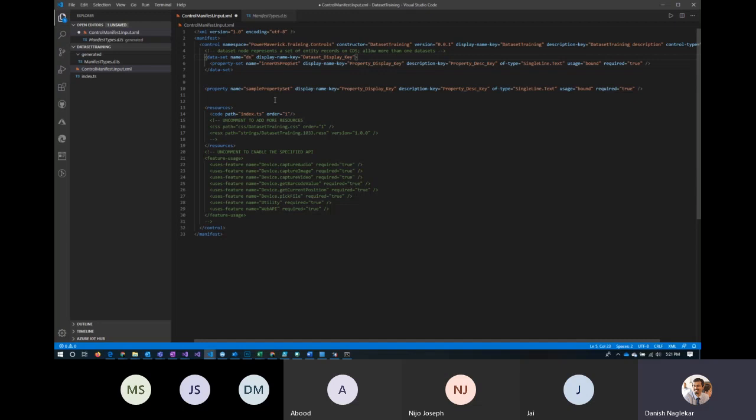So I'm going to say my data set. Dinesh, can I ask you a question? Yeah, sure. Let's suppose you're on the account form and you have a contact grid, and you have a dataset of the contact. And now that property field that you have mentioned as bound, if I have any field or lookup which can change the dataset of the grid, I can use this property field on the form, right?